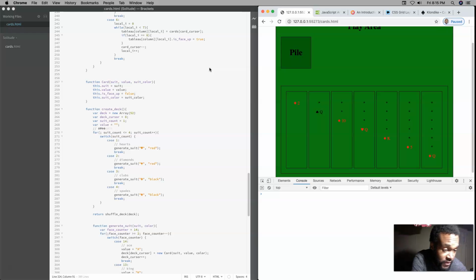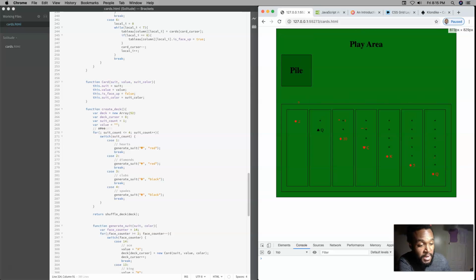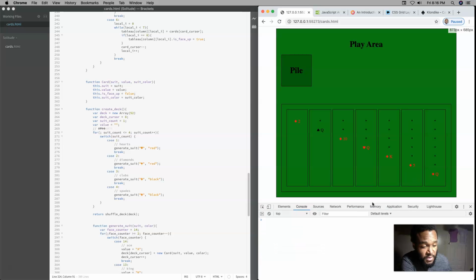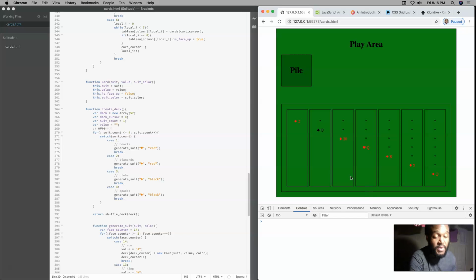Something else I'm noticing that I'm going to have to deal with here is that this is all the way down to the bottom already, of this division here. This can get really long if I start adding cards in here, so I'm going to have to adjust for that, which I guess, being that these are flexible, they'll just grow in response. I guess the page could become really long, but for right now, whatever.